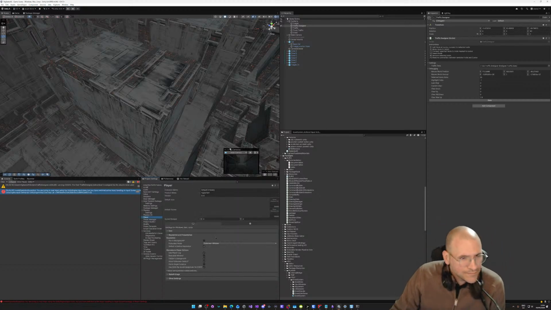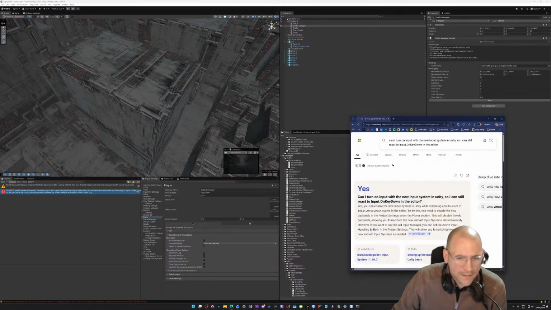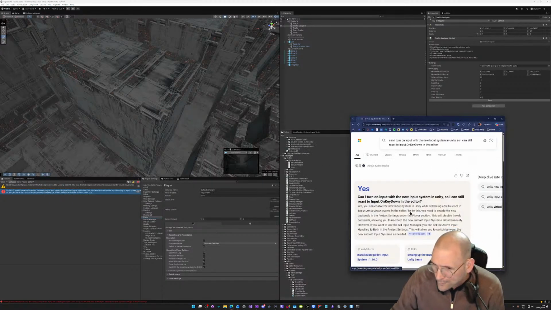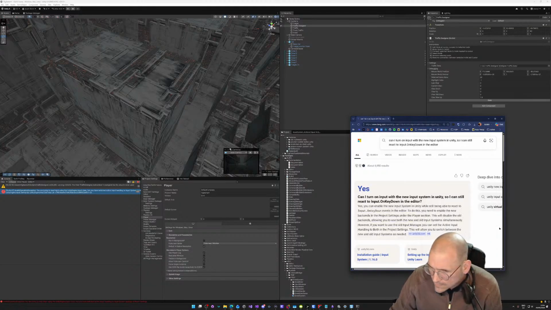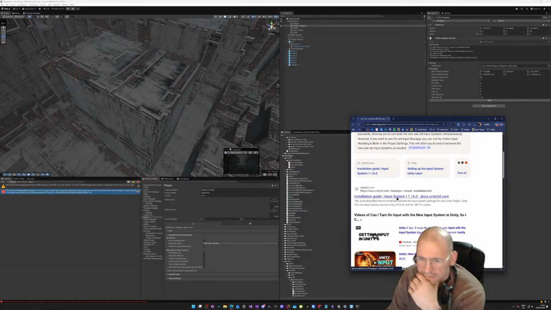Player down here. Okay, what was the setting it needed? Project settings under the player section, yes. Enable the new backends in the... Okay, let's find something else.